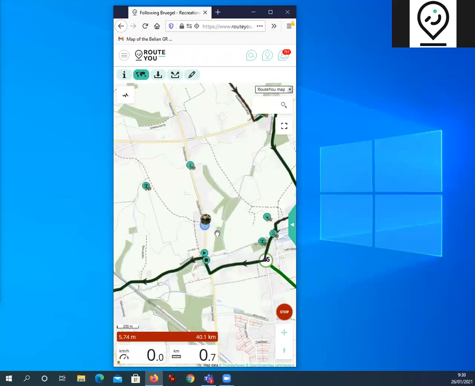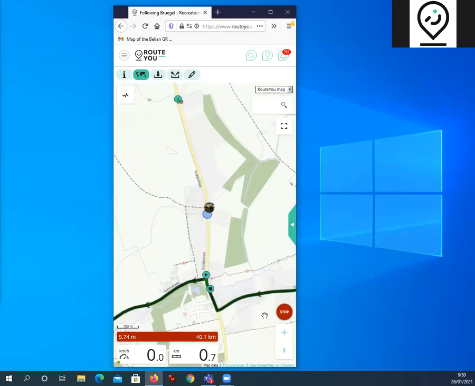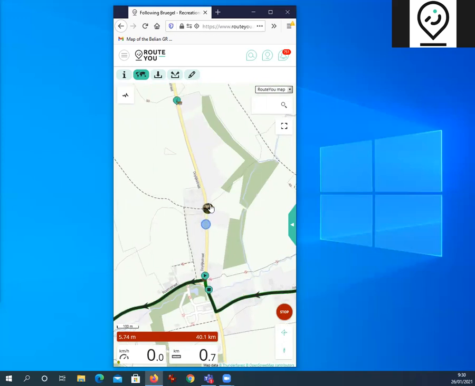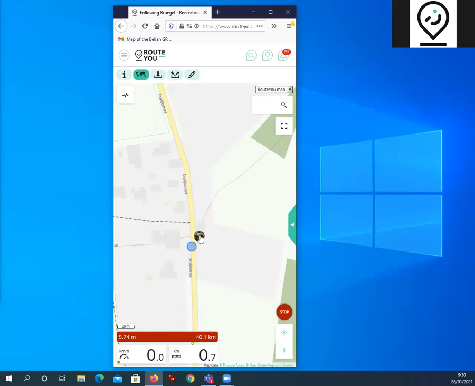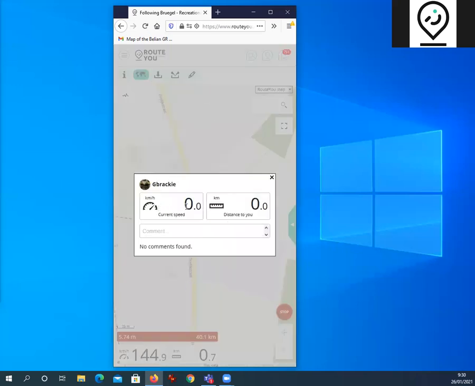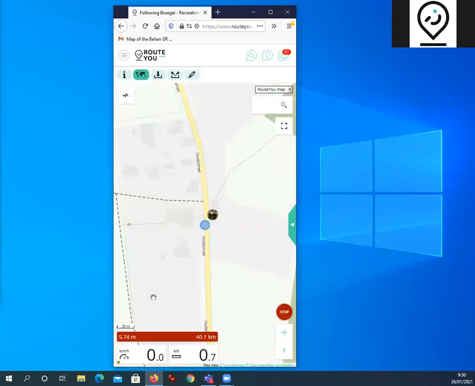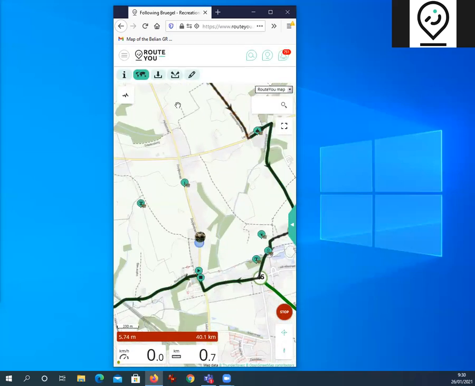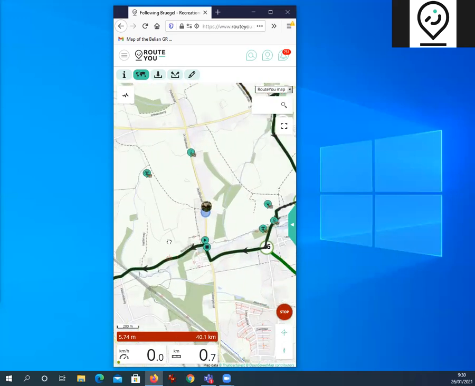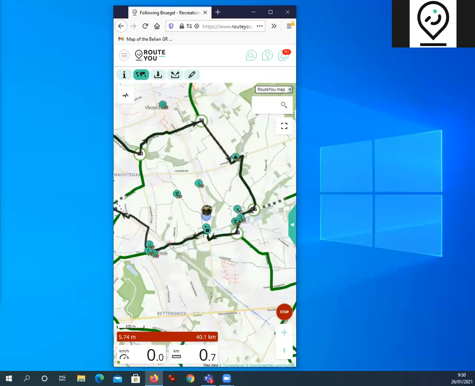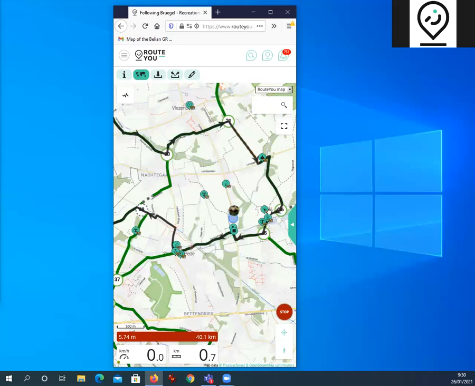Let me explain some other nice gadgets. One of the gadgets is this position sharing. I shared my position with others so people can see me, but I can see already there's somebody here. It's my dad who's logged in already. And I see that he's also waiting. He's not moving. And the distance to me is 0. So he's just next door. So I can see he's there. Of course, you realize that if I would wait and he's coming from somewhere, it would be nice to see. It's also nice to see others along the route. Again, you don't have to do this, by the way.